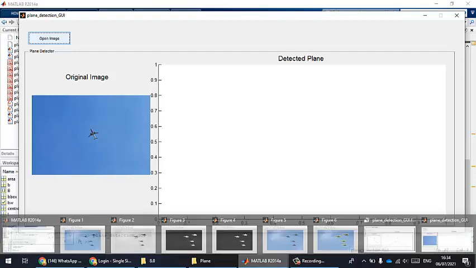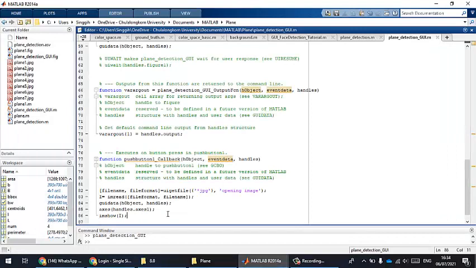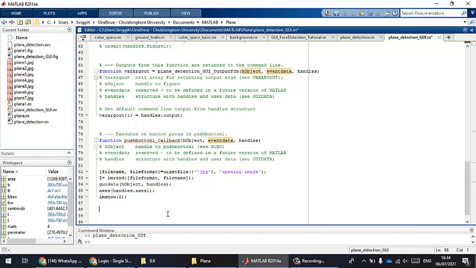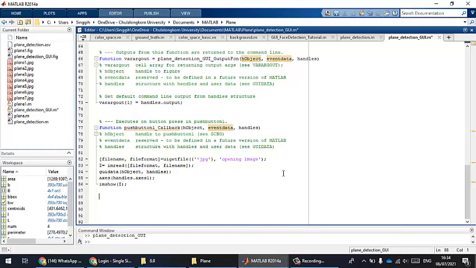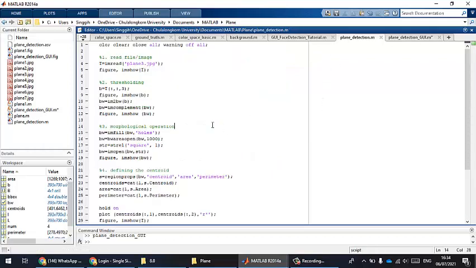Okay, we can open the original image well. So we are going to the next code, and after this we can directly use other code that we have developed before from this one.